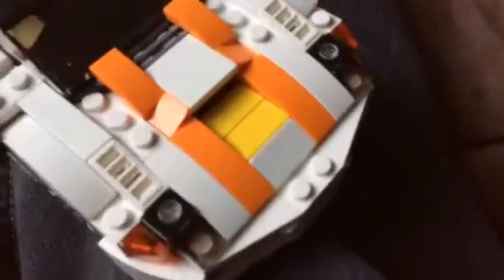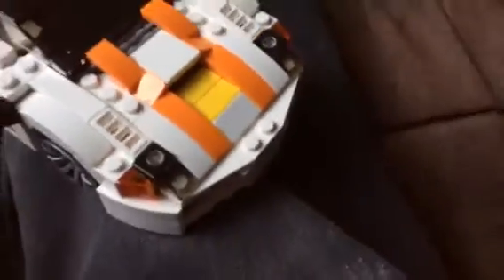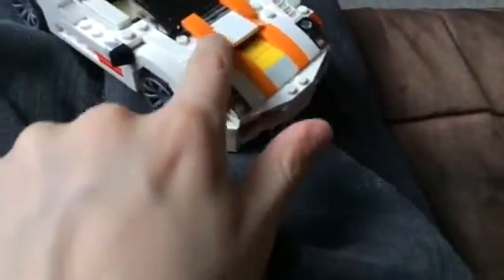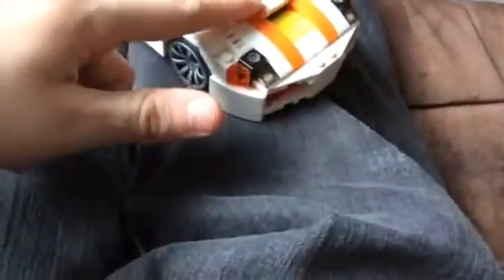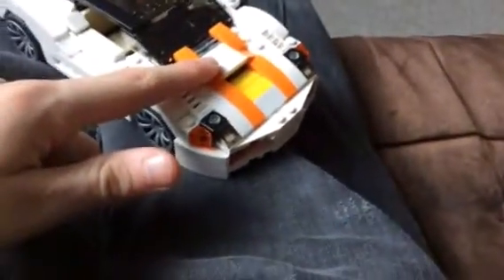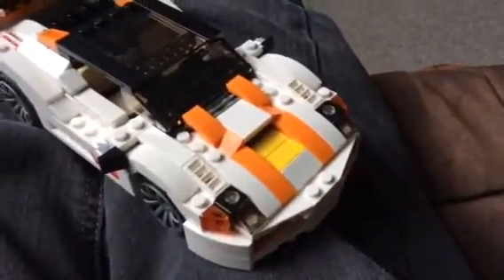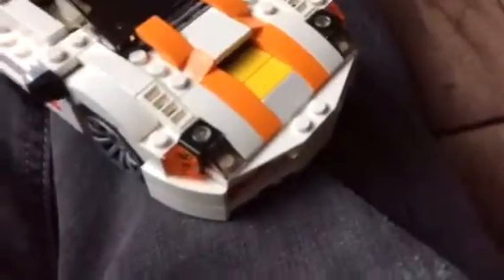Those aren't gold pieces — it just looks like that in the sun. As you can see, that looks like gold pieces right here, but if you cover it up and give it shadow, you can see it's orange. Same with this other one — it's orange. It may look like gold because of the sun, but nope, orange.